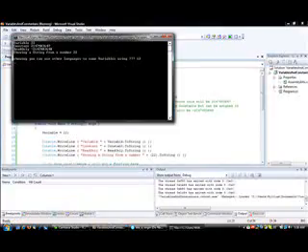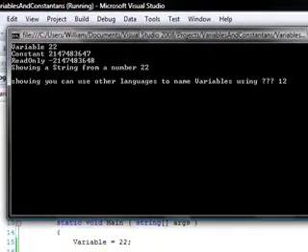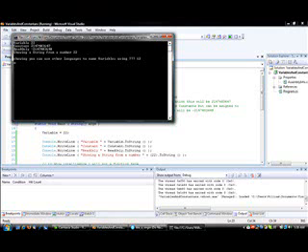Okay, we're done, and it'll say variable 22, constant, and it'll give you the value. Read only, the same thing. Now, I don't understand why, but the console window does not display Unicode characters very well. I don't know if it's because Microsoft probably still uses ASCII for it or what.